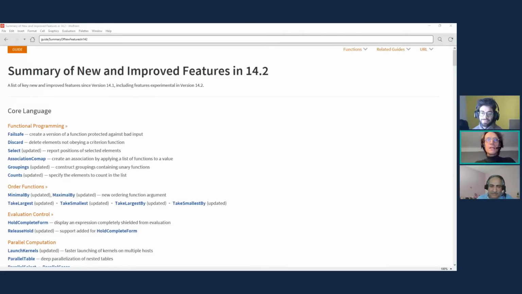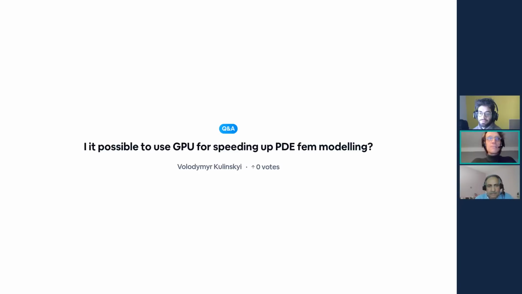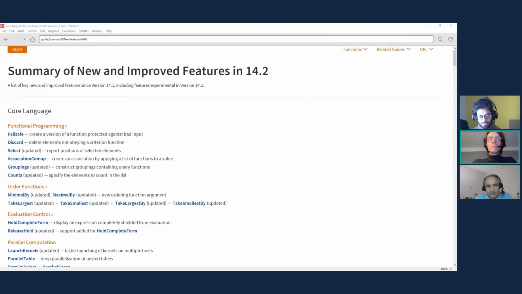So I've been asked whether it's possible to use GPUs for PDE solving, and the answer currently is no. The reason is it's not as straightforward as putting some functions onto the GPU and then hoping for a speed up. If you want to make efficient use of GPUs, you have to do as much as you possibly can on the GPU and then get the result back off the GPU, so as little transfer to and from the GPU as possible.